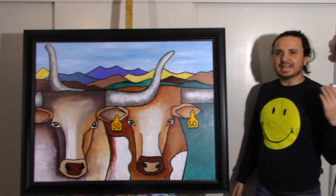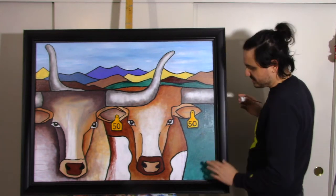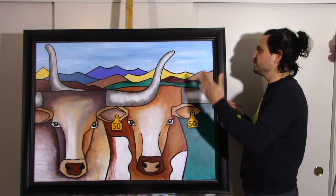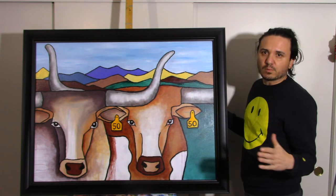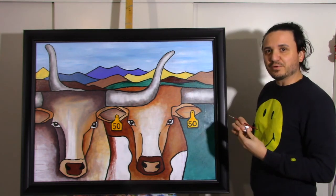So now it is done — well, almost done, because it needs my signature. I always wait until after the frame is done because sometimes I tend to be crooked and I don't have the straight edge to go off of. And I solved the warp issue because, thanks to this frame, it's no longer warped. I like it, I love it. It looks really awesome, and I guess it's time to put the final touch.